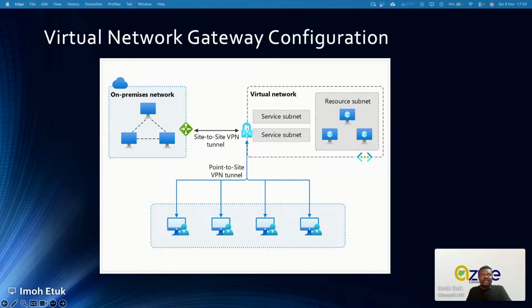So on the Azure part, we have the resources running, we have the subnet, we have the VNet, and we also have the subnet which, like I mentioned before, must be a dedicated one. You can't place it with another resource. You can't share that subnet at all. And there must be a name. The name is unique, and it must be labeled as gateway subnet. So that is it.